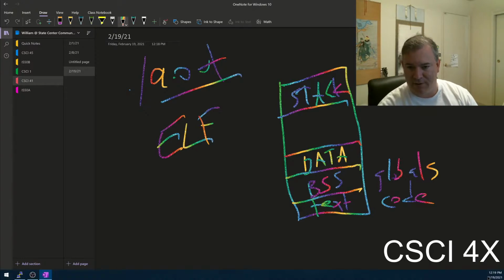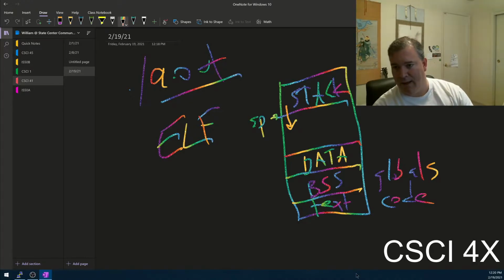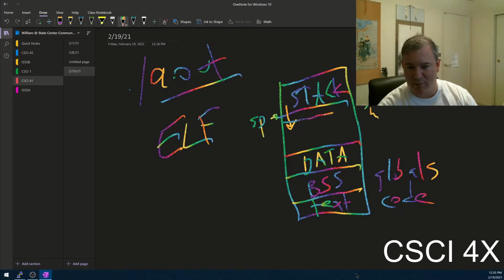And what happens is every time you call a function, the stack pointer moves down. You have something called a stack pointer. Yes, there are pointers in computer science. And so when function f calls function g, which calls function h, the stack pointer moves down, stack pointer moves down, stack pointer moves down. This is where all of your normal variables live.